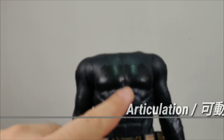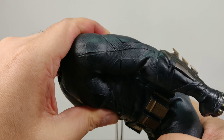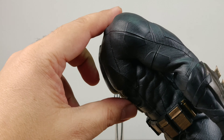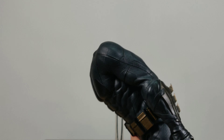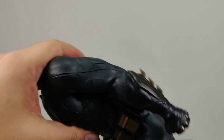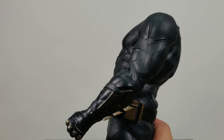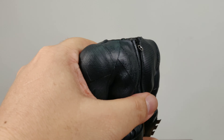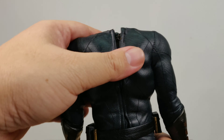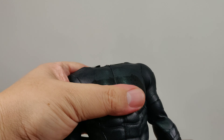Overall articulation is pretty good, maybe with the exception of the torso area. There is some resistance due to the rubber muscle in the chest area — you can bend it a little bit but not all the way, as it keeps pushing back. However, his back is quite flexible and you can arch back pretty well. His side-to-side movement is not too great either, also because of the chest muscle restricting the movement.